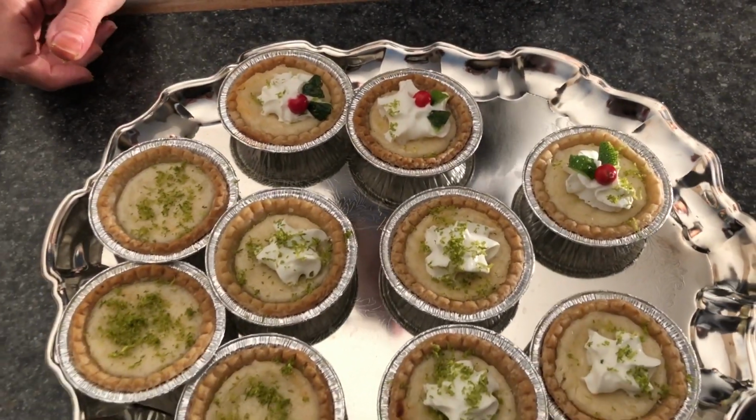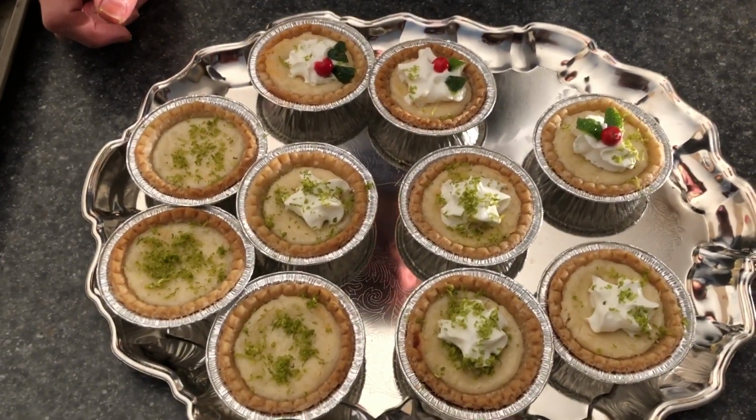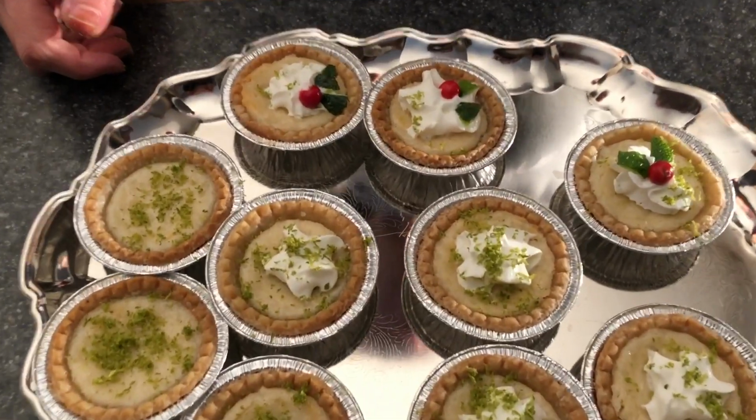So, you guys, how easy was this recipe? Easy, and any time of the year, really. Absolutely. So we hope you like this recipe.